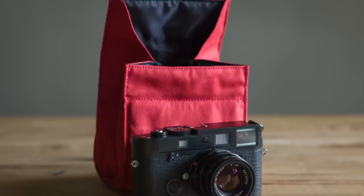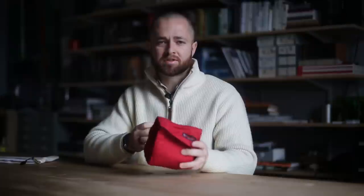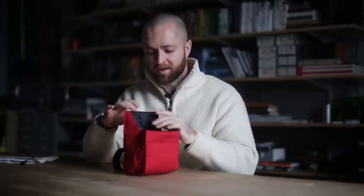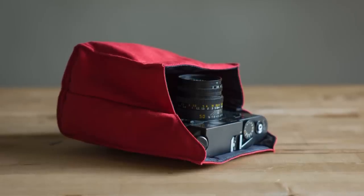Another interesting move that they made was that this bag has no hardware. Its closure is just an elastic strap, which means that there's really nothing to break. There's no zippers to jam, there's no buttons, there's no hardware at all. It just opens up something similar to the way that you might remember a lunch bag from grammar school. But that's all the bag really needs to do — it just needs to open and close really easily.